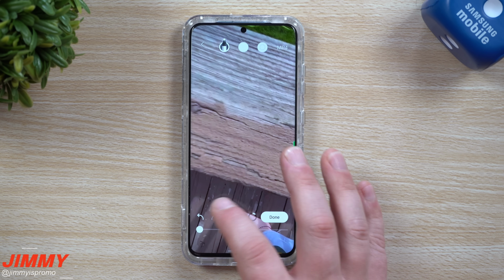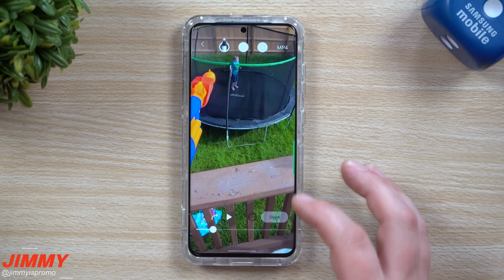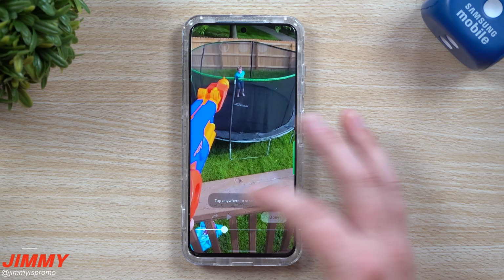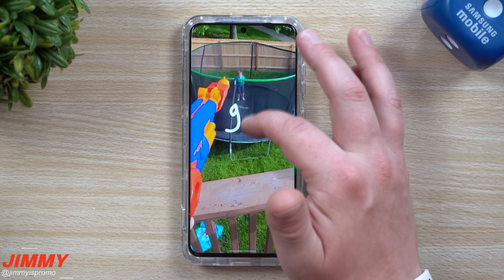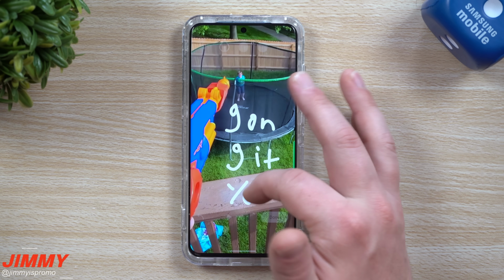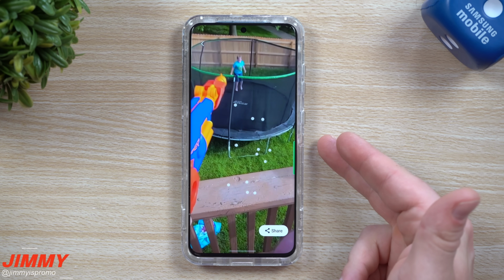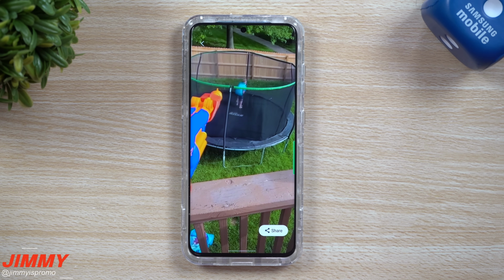now what would happen if you wrote all of this at the exact same time? So let's say that we put it right about here. I'm going to say Gone, Get You. Put it to the beginning. Let's hit play. So this is what it's going to look like when you have all of your text pop up at the same time.